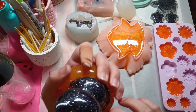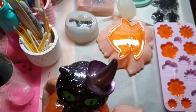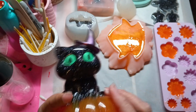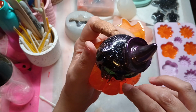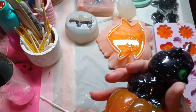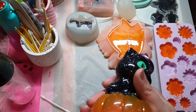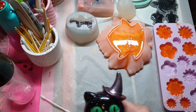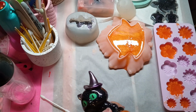Now, the only problem I have is that some of my glitter had gotten down onto the pumpkin, but that pretty much was not going to not happen because these are her claws. And as you can see, some of her claws don't have glitter in it. They're not black. So, I mean, got it as close as we could without painting the cat completely. I do have to clean it up and I will have to get my light out of there because it doesn't belong there. You can see this is still soft, like way soft.